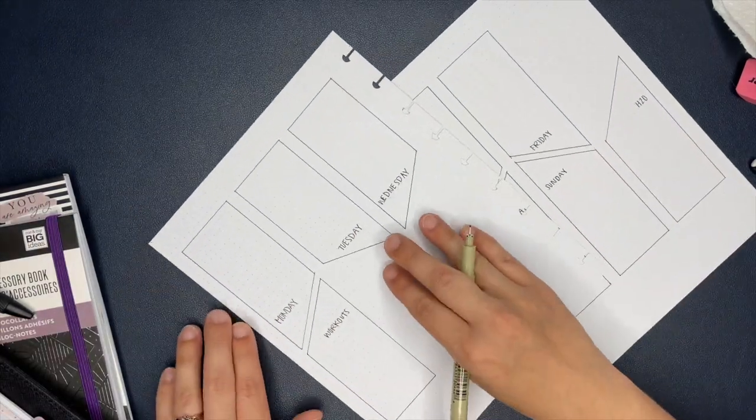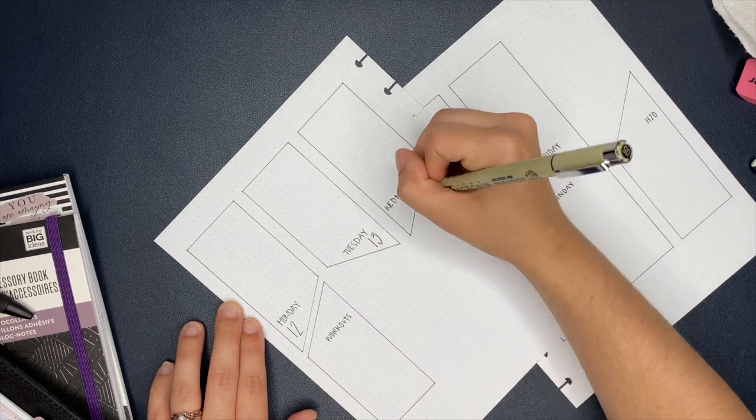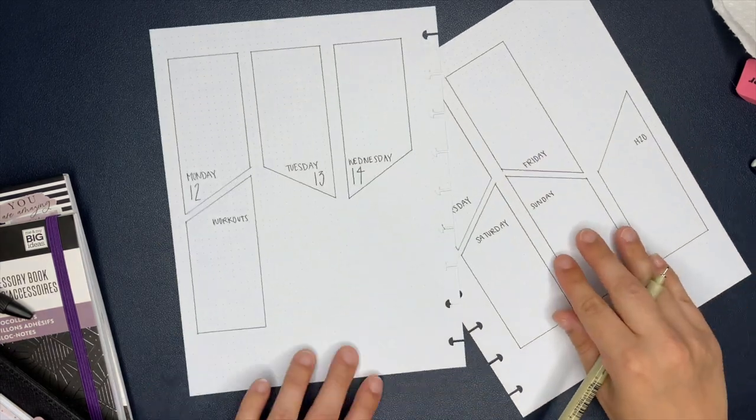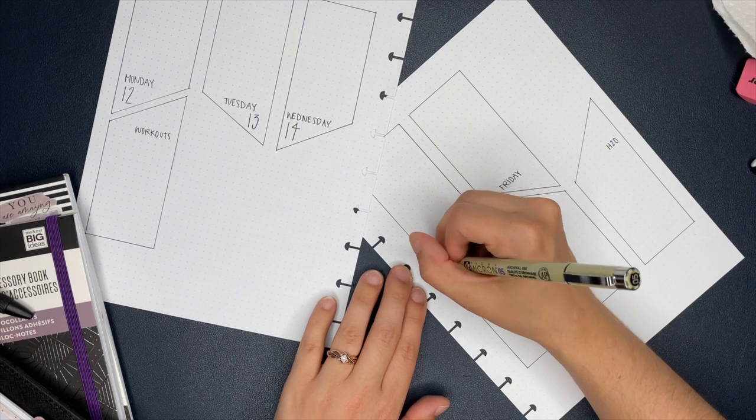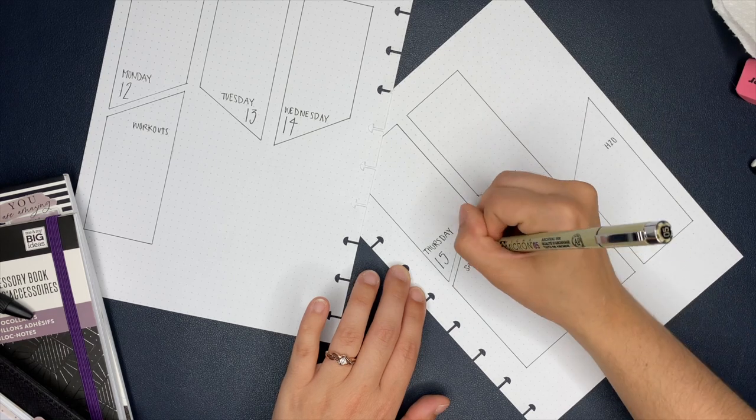And here I just pulled out my planner and the calendar to make sure I was getting the days of the week right. And I wanted to do the days of the week in the bottom little corner of each of those boxes, and I kind of made them a little bit taller and made them stand out just a little bit.